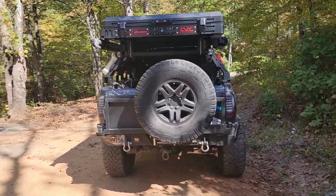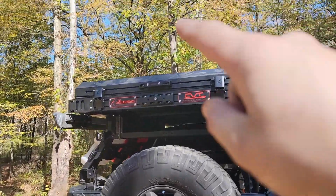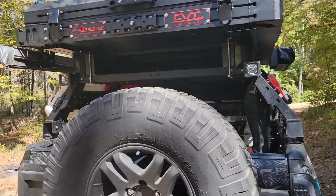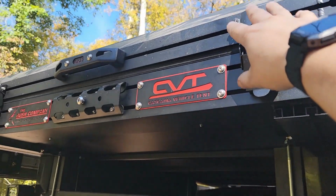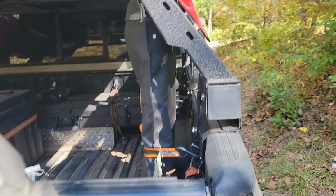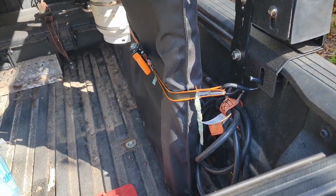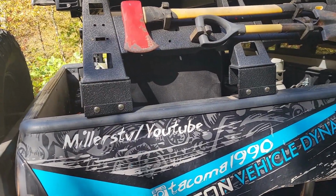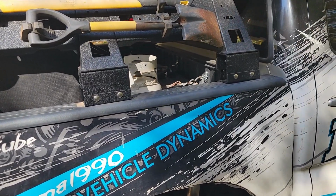Started to put the ladder for the tent up there. Most people store the ladder up there, but my truck's so tall, I need the ladder to actually open the thing. Of course, I can reach the latches, but I can't reach the bungee cord that's around it or anything else. So I just used a ratchet strap and stood the ladder up inside of its bag right there. You can't really see it from the outside, just like a black wall. It's right next to the water tank and propane.